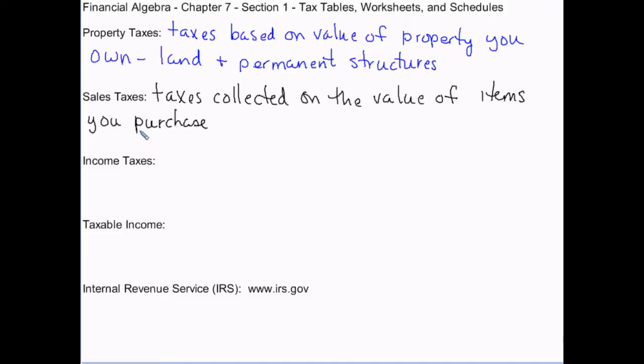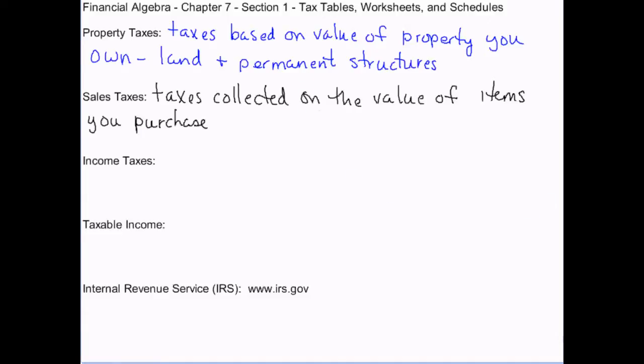Because there's the state sales tax, and the county has a sales tax, and then the city has a sales tax, and they get added together. And the state one obviously is the same statewide, but then the counties can change it, and then the cities can change it, so that can fluctuate by a couple cents.